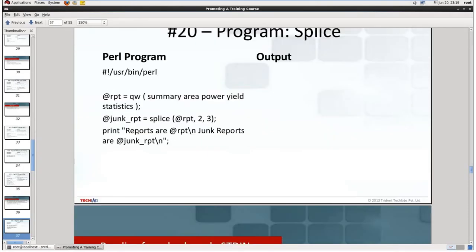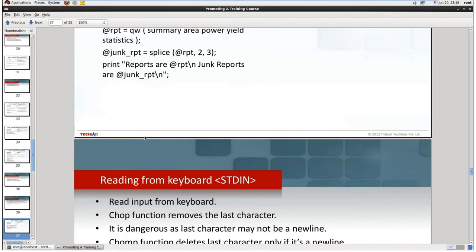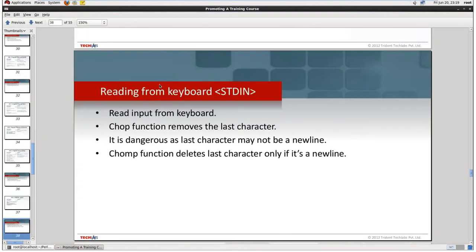So how do we read from a keyboard? Even in C, we can interactively read from keyboard, but here in Perl it is much faster and much quicker, and the syntax is much easier compared to C or any other high-level language. So we can typically read whatever strings or values that we have written through the input keyboard, and here we are going to deal with 2 functions, chomp function and chop function. I will tell you what this chomp function and chop function are during the hands-on. So as of now, I will be explaining the theory part.